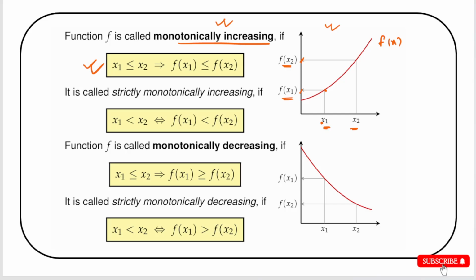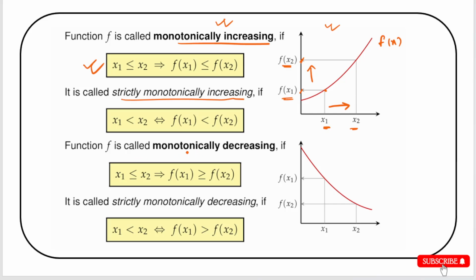So it basically says that as the x value in the domain increases, your functional value will also gradually increase, right? If your x value increases in the domain, your functional value will also keep on increasing in case of monotonic functions or monotonically increasing functions, right? And if you have strict inequality here, it is called strictly monotonically increasing function. I hope this is understood.